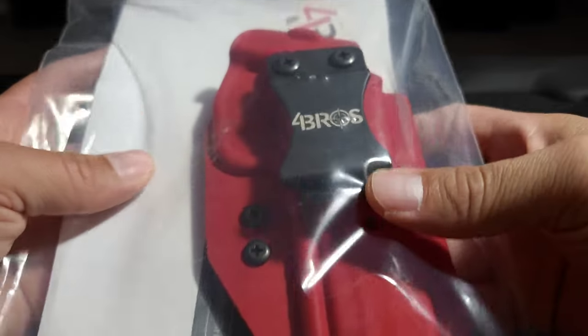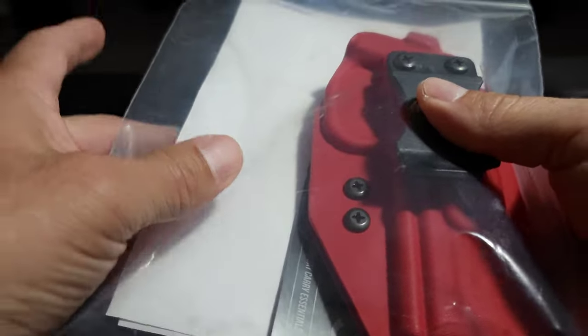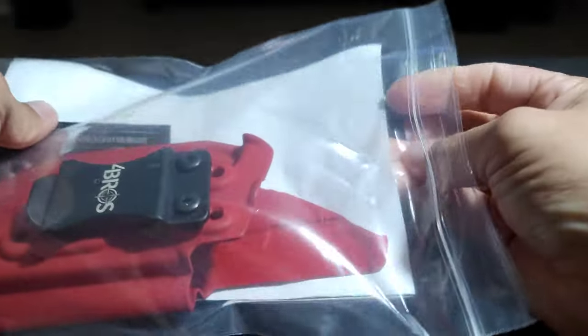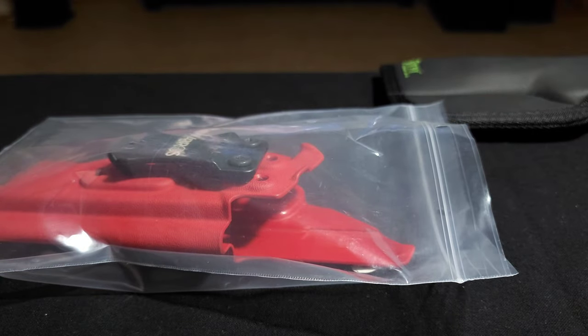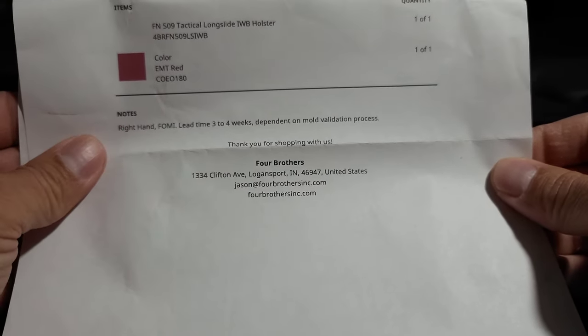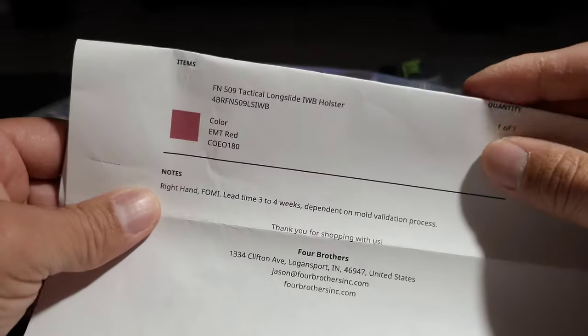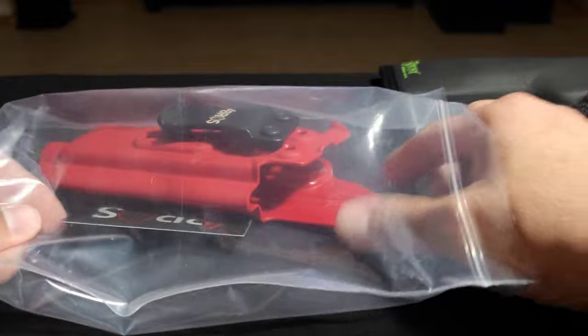All right, here it is. This here is like an invoice, has some information. I'll show it to you right now. But let's go ahead and open this thing up. So here it is. There you go. That's what I ordered, red inside the waistband. On the other side, my information. So that's all that's there.